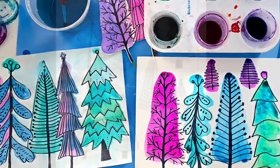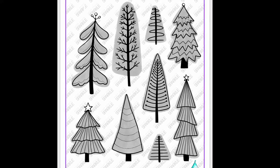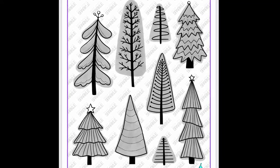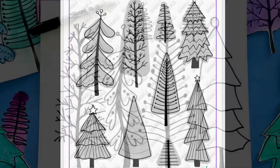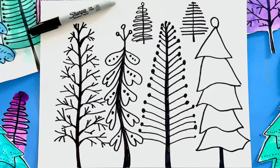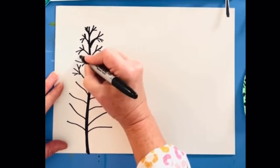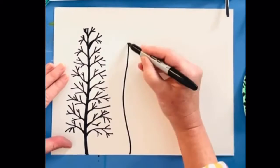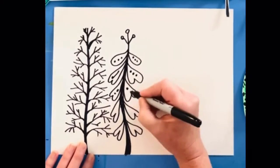So, when you sit down, you are going to be taking a look at this idea sheet that has all these wonderful tree ideas, and it shows you how to draw them. The gray parts show where you're going to be painting, and the black is where the line designs will go. If you look at this example, you'll see that the trees are side by side. Notice here that the person is drawing away on there, but when they go to do their second tree, they avoid having it overlap at all.